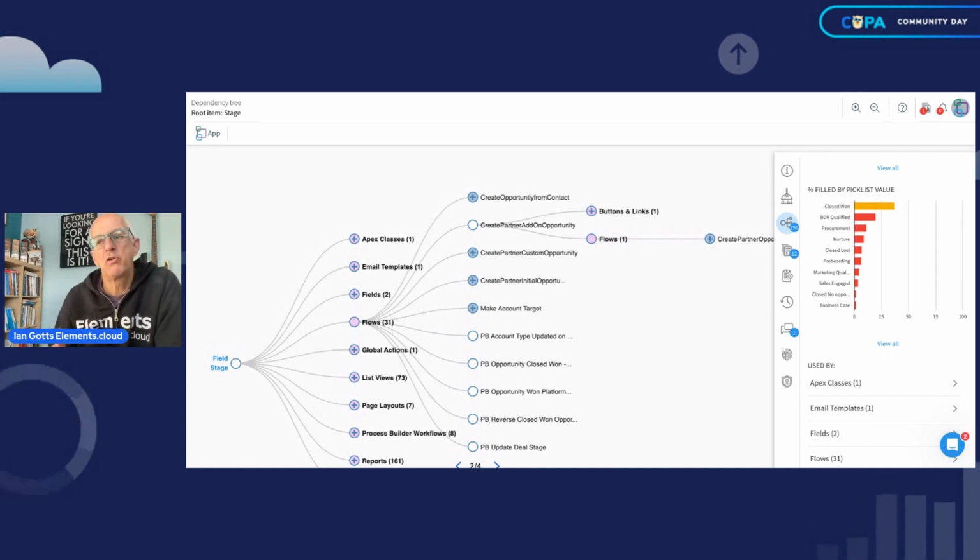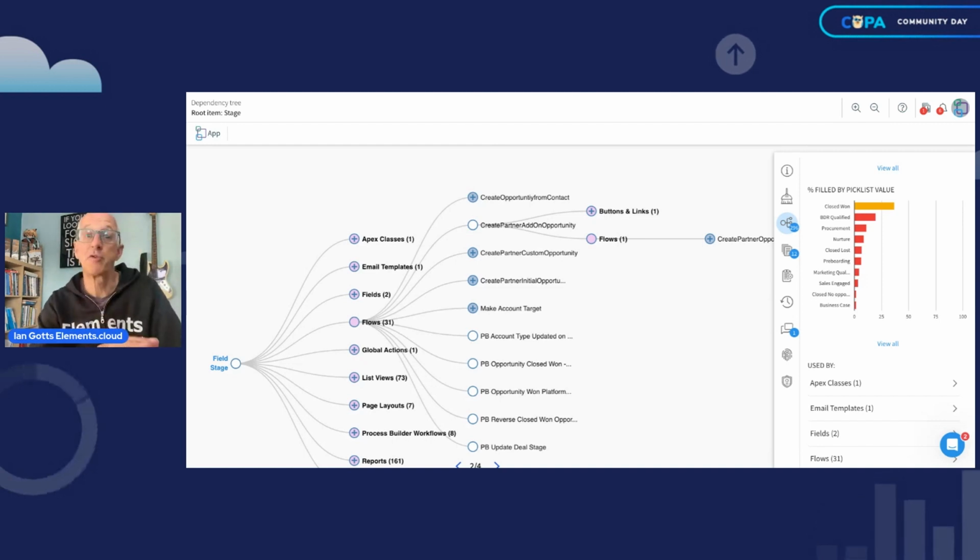That means that you can then allocate the right level of development resource and testing resource to a particular change. You can see that this is a complex change, but another change you may be able to understand is actually relatively simple and low risk, and therefore you can take it through a faster path, through a quicker pipeline. But without this information, your development teams have to assume that every single change is massively complex and is high risk. So this is enabling you, first of all, to build the right things, but secondly, to understand the level of resource to apply to it.